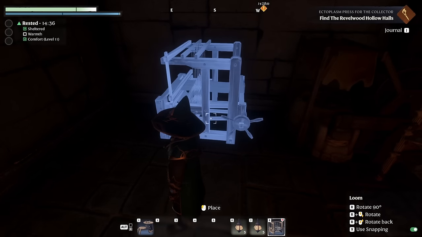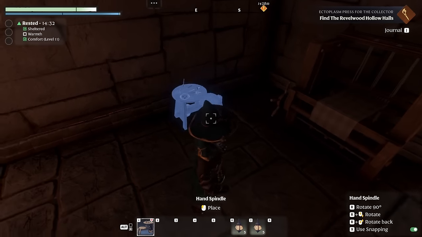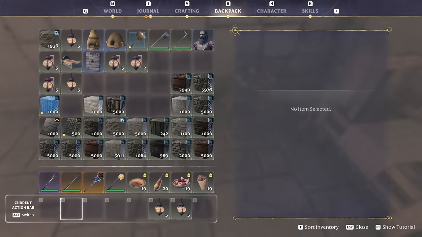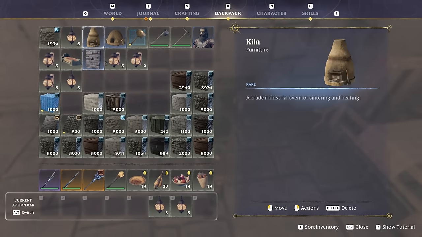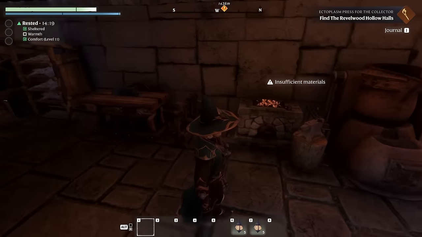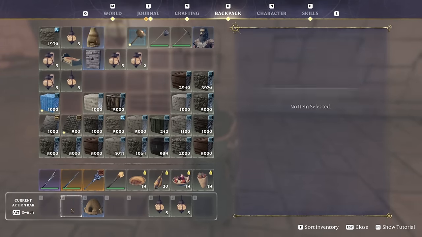Is this the correct side for the loom? Side for the loom. And I didn't actually check how many of these I need, so I just built one of everything. Let's see. We've also got the kiln. So there's like one more. Oh, the spinning wheel. Okay, but let's get the charcoal kiln down and the kiln down.